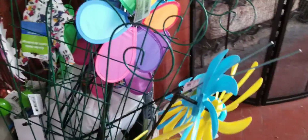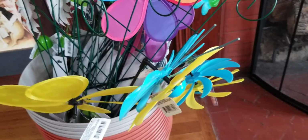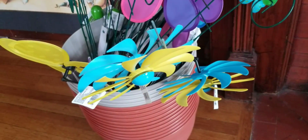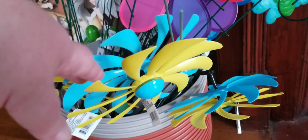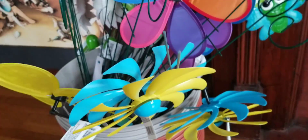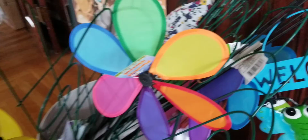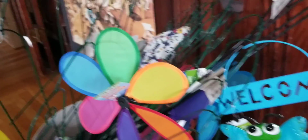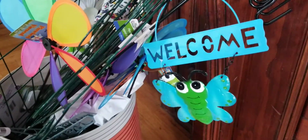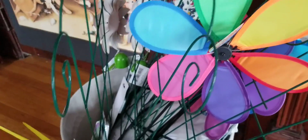I also got some pinwheels, or I don't know if they call them windmills here, because to me a windmill is a big, huge thing. But we call these pinwheels back in the South. I got some of those because they looked a little bit more sturdy this year, and they have double blades on them. I actually have some of them left over from last year. I had these before. They fall apart pretty quickly, but I did have a couple of them survive. And some other little signs and trinkets and things like that.